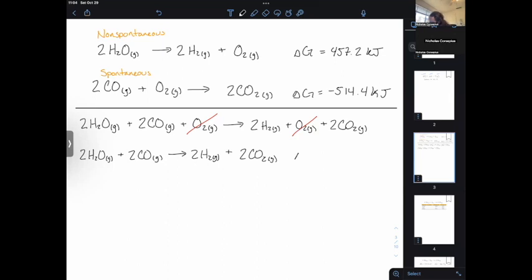And now how am I going to determine whether or not these coupled reactions happen spontaneously? Just like I simply summed up those two reactions and got the net result, I'm going to simply sum up those two delta G values in order to determine the delta G of the coupled reaction, which in this case is negative 57.2 kilojoules. So we can see that by coupling this non-spontaneous reaction with this even more favorable spontaneous reaction, we can get this net reaction that actually does occur spontaneously.